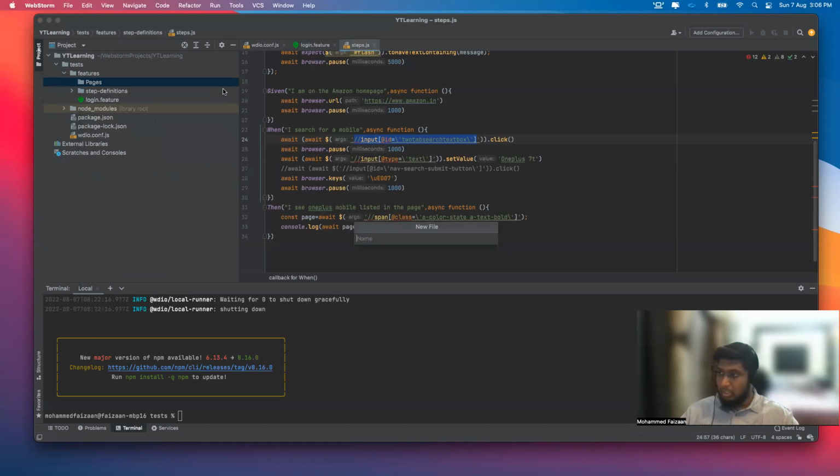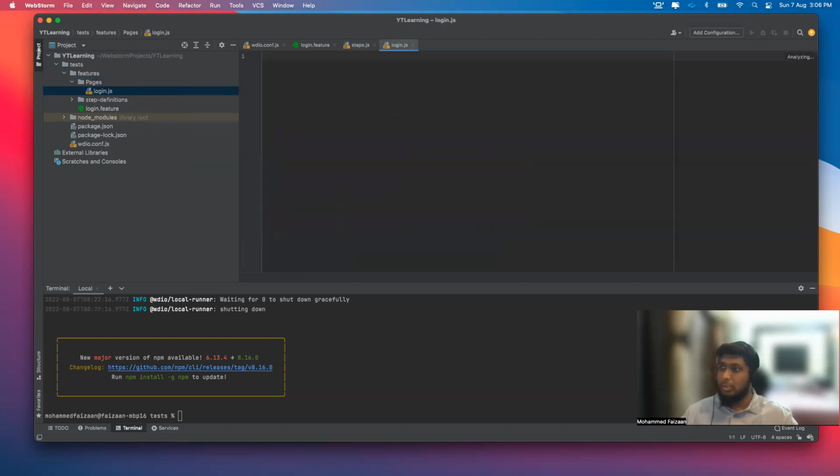So let us create a page object file for this. For the naming convention, we can use the same page name for which we are using this page object model. For example, here I have marked this file as login.feature. So I'll name it login dot pages file. We can directly mark it as JS as well. If you want, we can mark it as .page.js as well. For now I'm just going with JS. It's a JavaScript file we have created. So now this is the page object file which we have created.